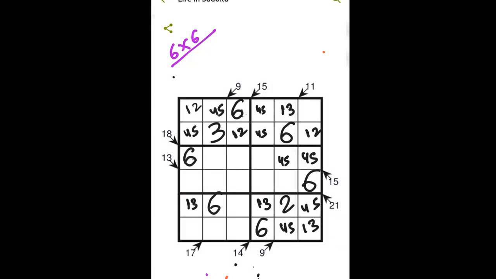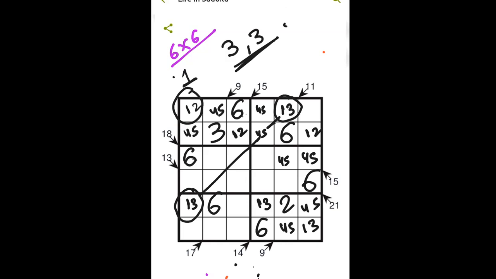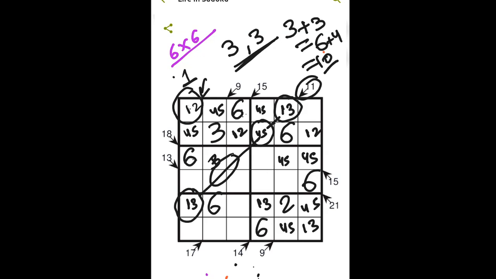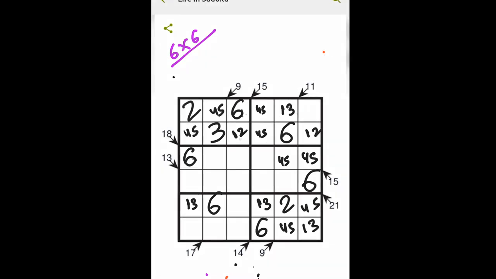Now we have reached till this point. Now there is an interesting deduction wherein, consider this cell. If it is 1, what will happen to this and this cell? They both will become 3 and 3, and they are also coming in the direction of 11. So the sum of this is 3 plus 3 is equal to 6. Minimum possible here is 4. That means 6 plus 4 is equal to 10. And here minimum sum we can get is 3, which will violate this. This means this cannot be 1. So this is 2. So we have reached till this point.